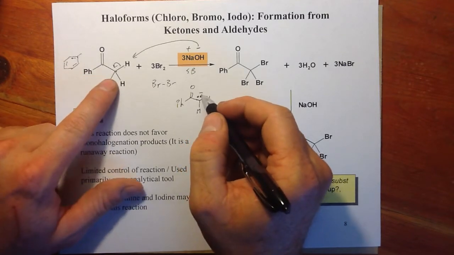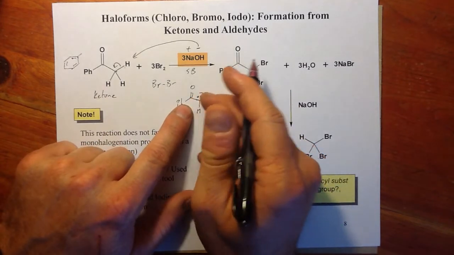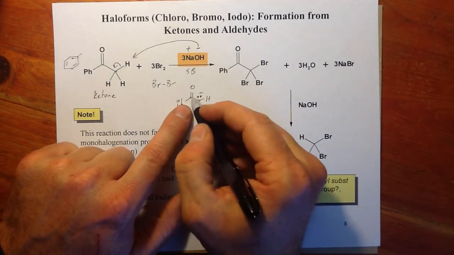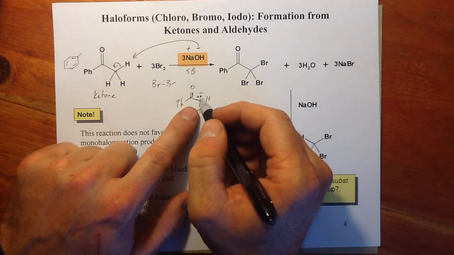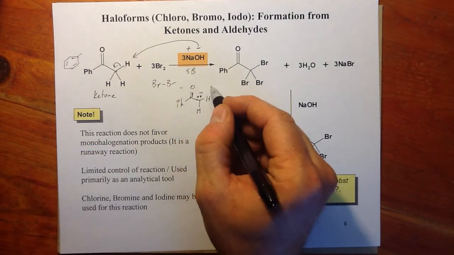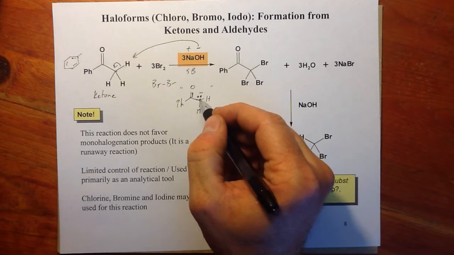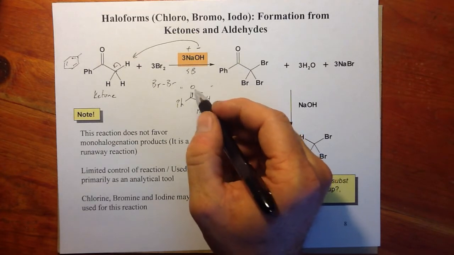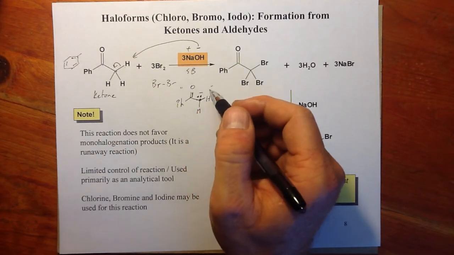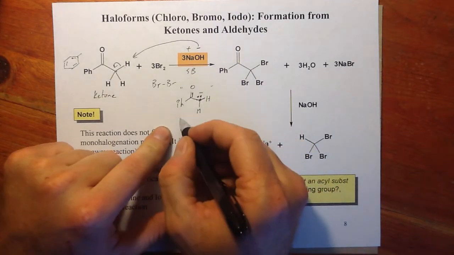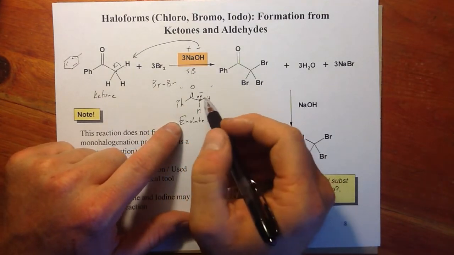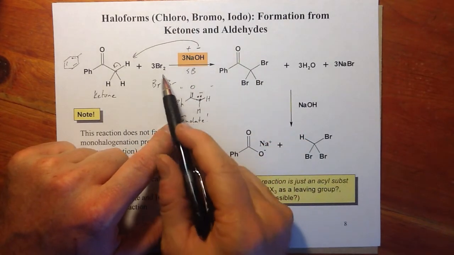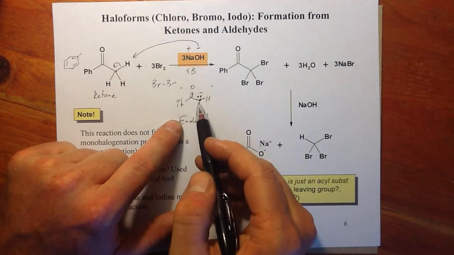We're going to show that with the negative charge. Again, is this the only resonance form? No, it's stabilized also by delocalization into the oxygen, but we're going to draw it as such because this is where we tend to find reactivity, through this carbon, not through this oxygen. So that's the first step, to make the enolate. So we now know what's going to be attacking Br2. We would attack Br2 through this carbon.